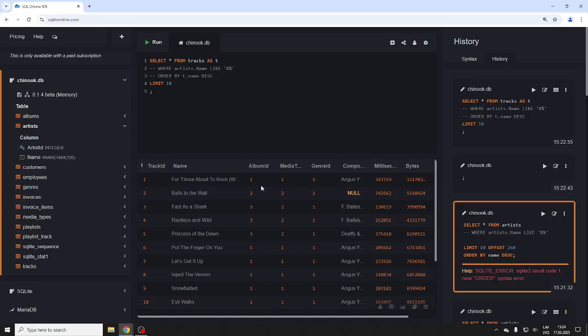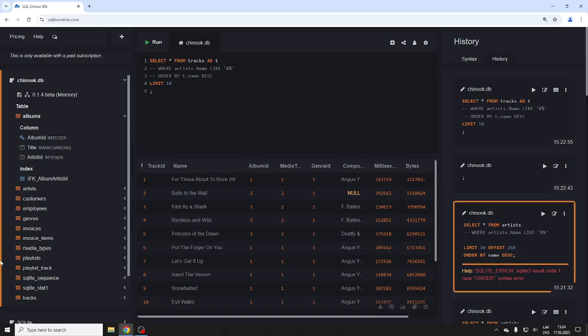If you want to know what kind of album this track is from, we will need to join it with albums, right here. And it has an album, but that's not all. Albums don't have artists either. Artists are just a link to artist ID, a relation to artist ID.